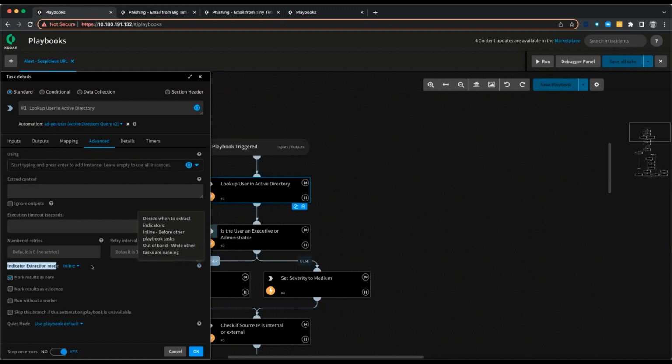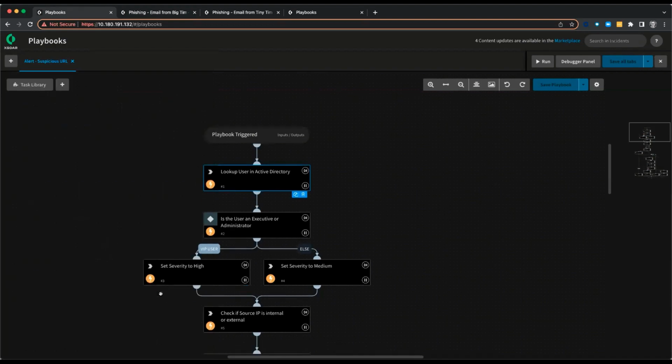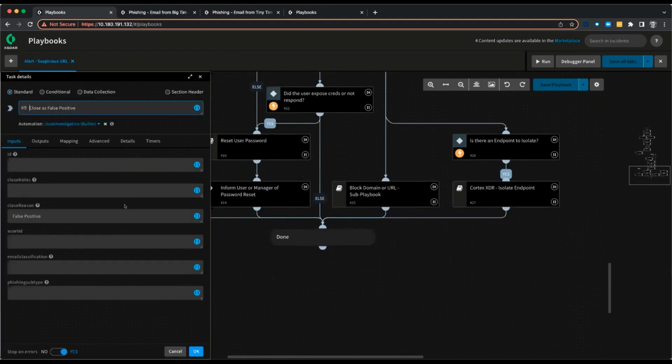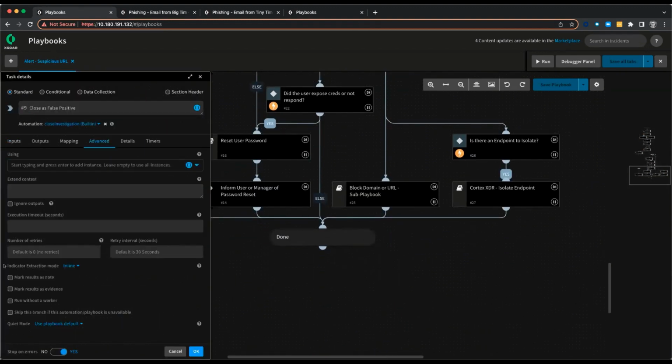So we need to be careful about using indicator extraction where necessary within our playbooks. And it is something that we look for when we review them, right? Is indicator extraction turned on in different tasks, and why? Sometimes it's turned on because it's required. Other times it's turned on because you didn't know. So be careful where you use it, but it is something that we are very specific at looking at to make sure that we don't generate false positives or extra domains like bobby.bank.